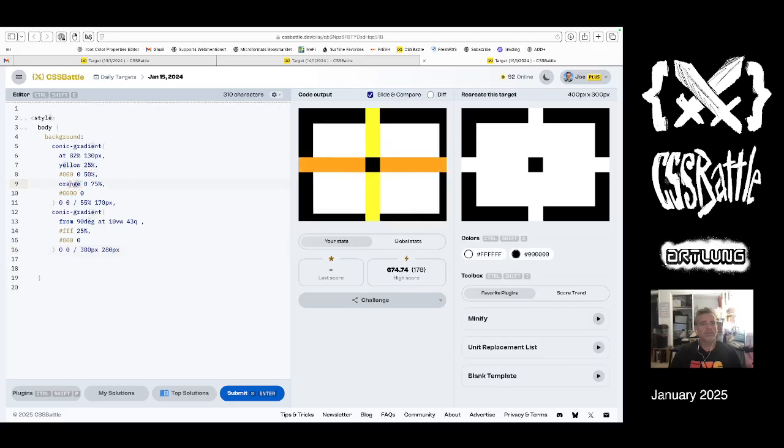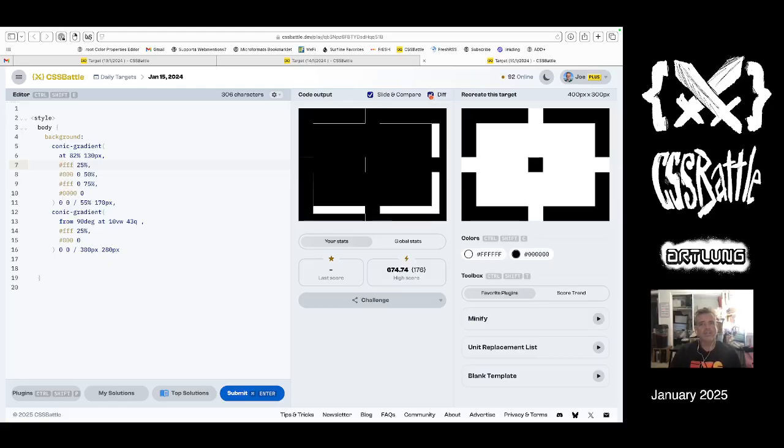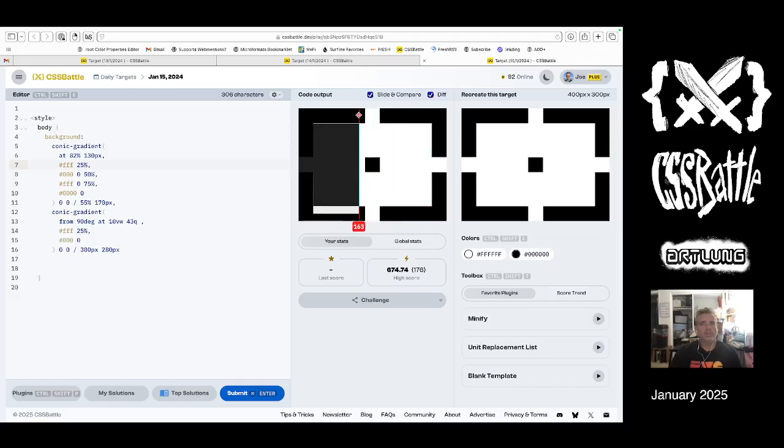All right, let's get rid of the orange. And let's get rid of the yellow. And let's see, where are we at? Kind of not there yet. Also, I think we've got a problem with the covering gradient.